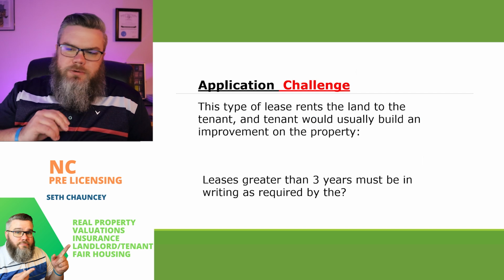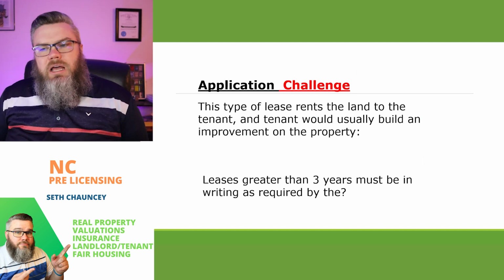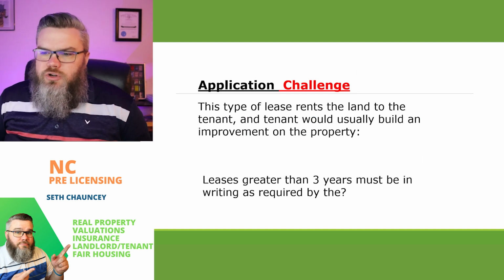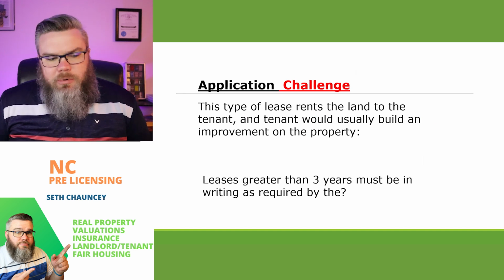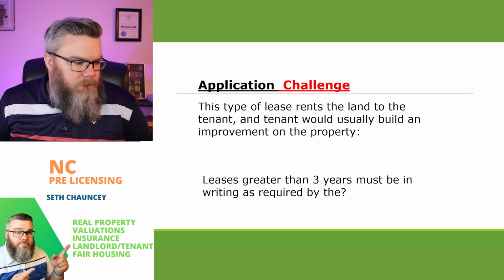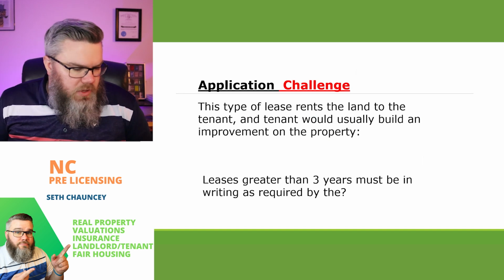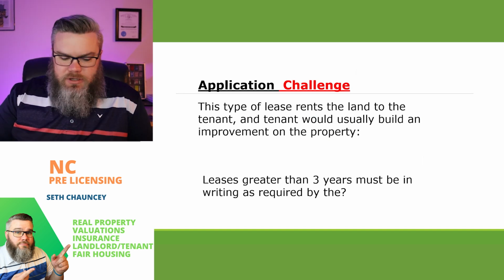So let me ask you this question. This type of lease rents the land to the tenant, and the tenant would usually build an improvement on the property. Of course, they could just rent the land, but building on it is typically part of this. What do we call that? Ground lease. Ground lease. Wally World loves it. Ground lease.